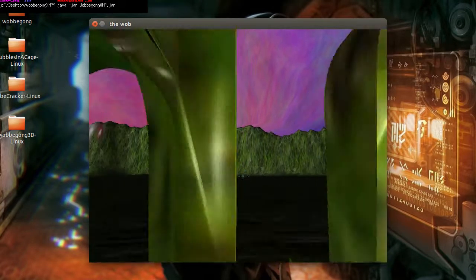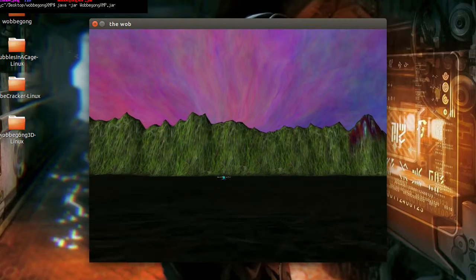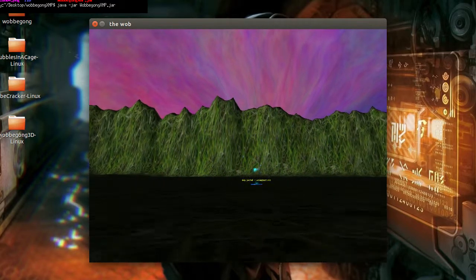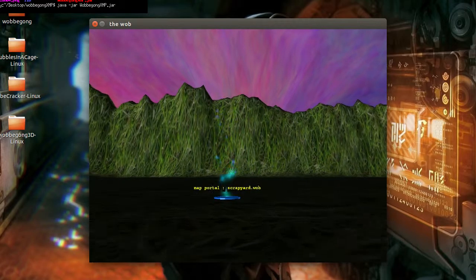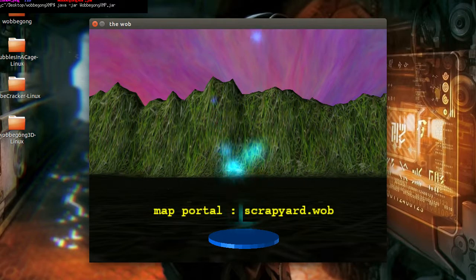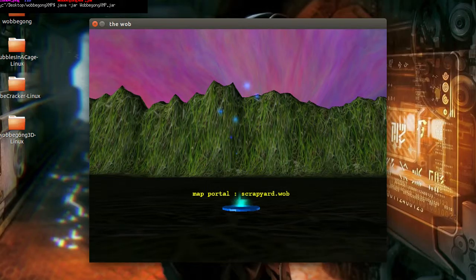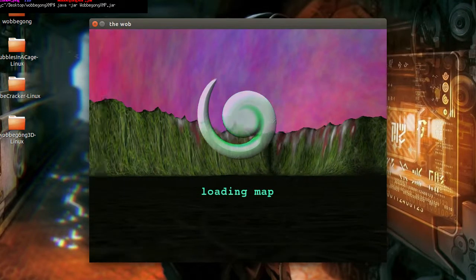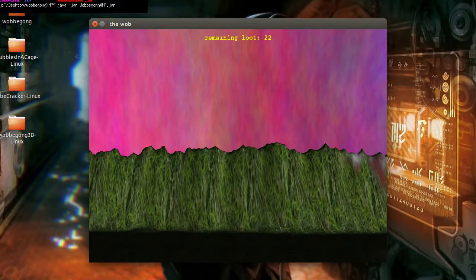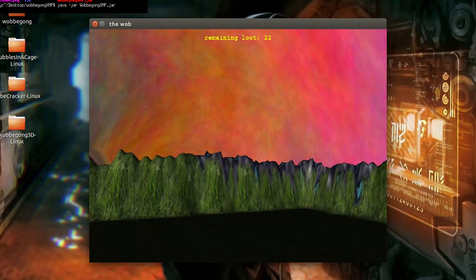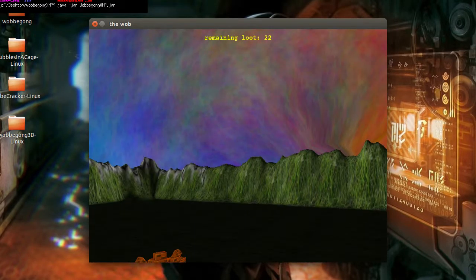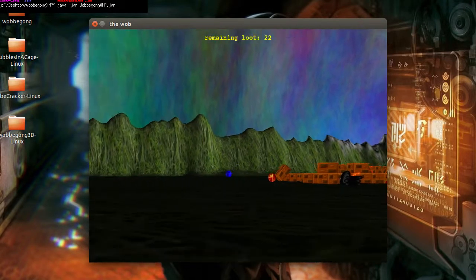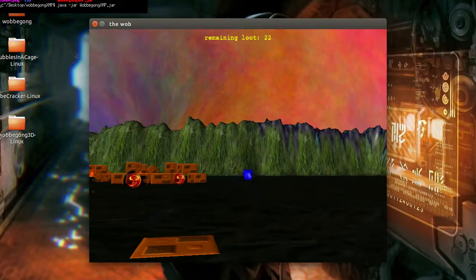So, right down here, I was talking about portals. Here's one. Portals look like this currently. It's this blue flame thing, and it says on there map portal scrapyard. So we walk on that. Loading map. Wallop. Currently, it seems like a good idea to bounce people into space when everything is loaded, just so it gives everything time to land itself and settle itself.